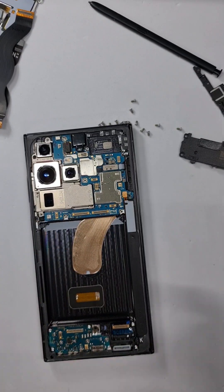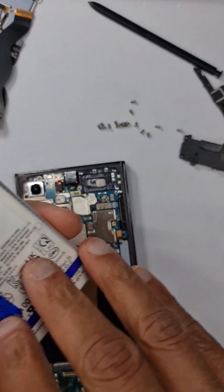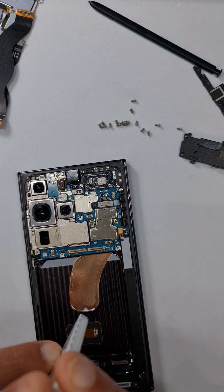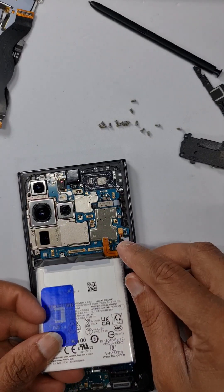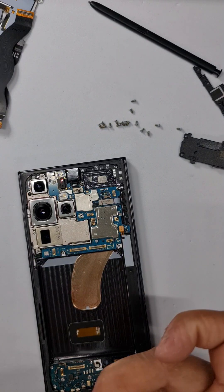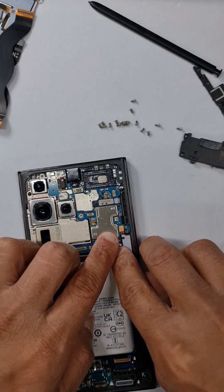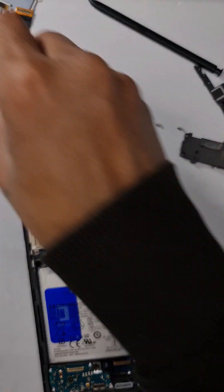These are all the old parts from the phone. This is the new battery — take off all the protective coverings. Fold the battery at the tab line, fold it, and once in place the first thing to do is connect the battery connector. Fold it back again. Once it's connecting well, press the battery down firmly so you're confident it won't be difficult to remove later.